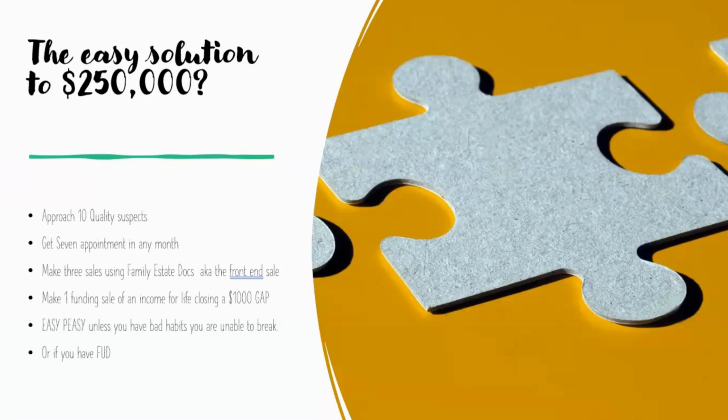I'm not going to ask you to raise your hand if that would change your life, but I hope it would. But then the first thing I'm going to ask you to do is let's figure out a way to double it. Because once you make $250,000, you're going to see it's not that much harder to double it. Unless you have FUD. We talked about FUD before. FUD is fear, uncertainty, and doubt. We'll talk about that some more in a minute.